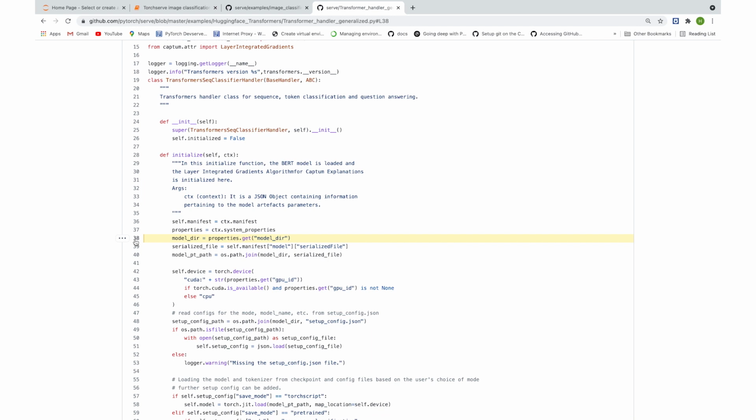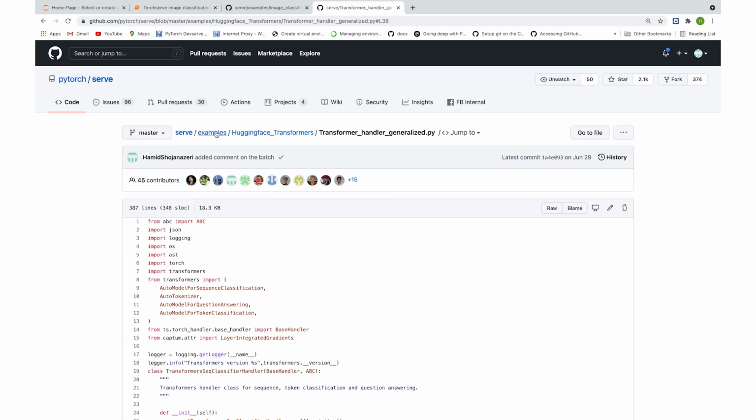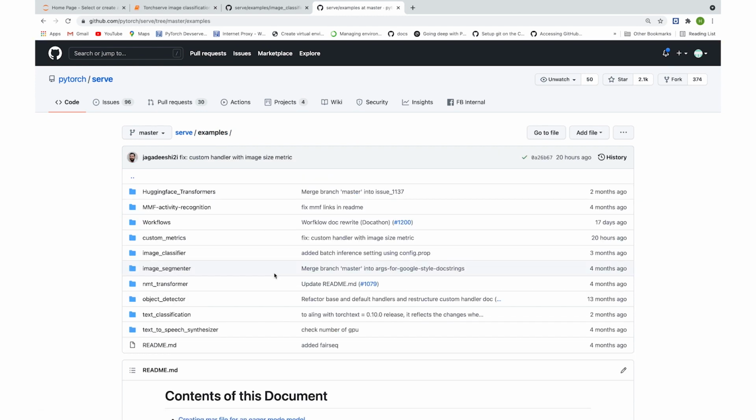TorchServe extracts the archived file in a temporary directory, and now you can access all the files that you have bundled here in the handler. And then you can use them in your custom logic as needed. I highly encourage you to check these and other examples in TorchServe repo for more use cases.